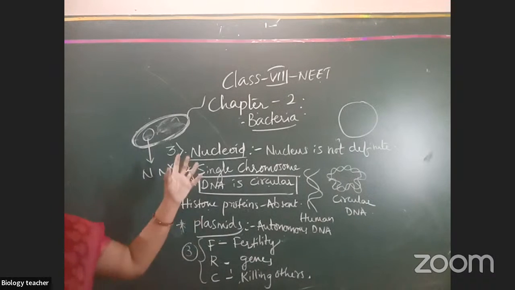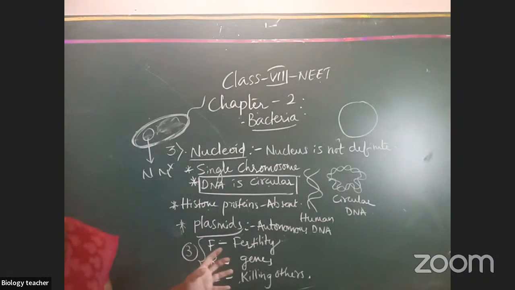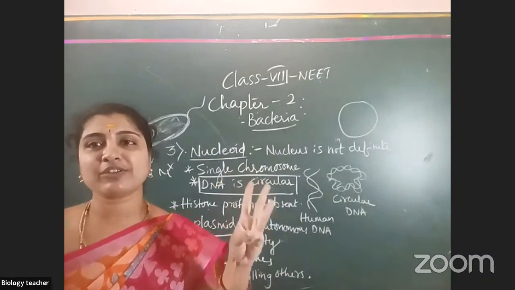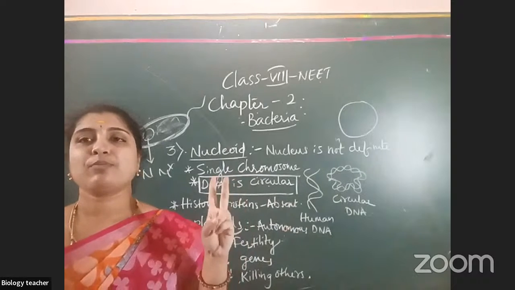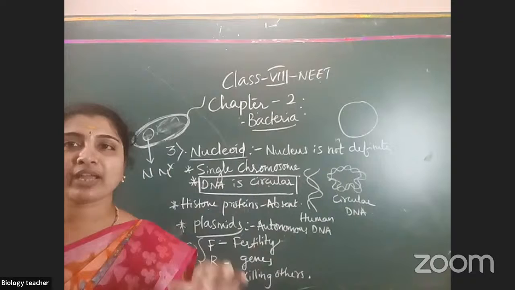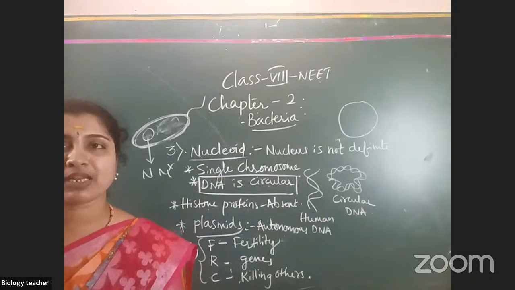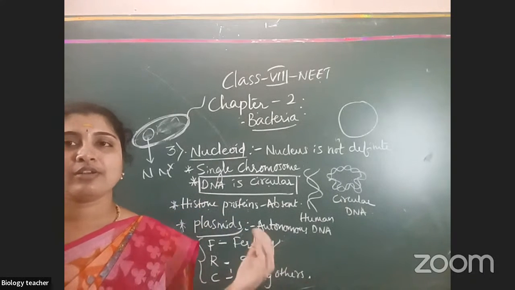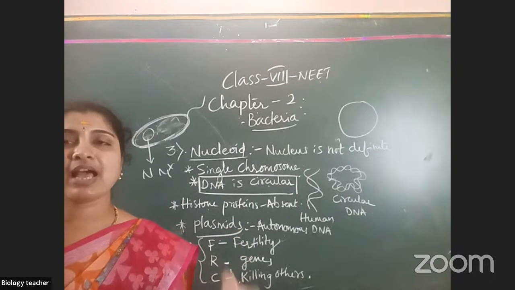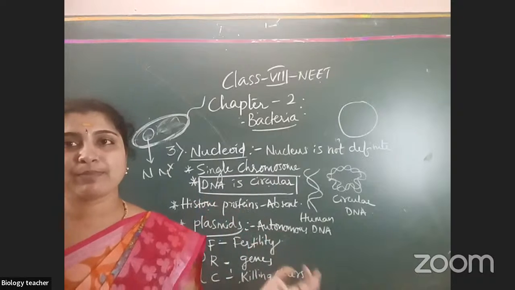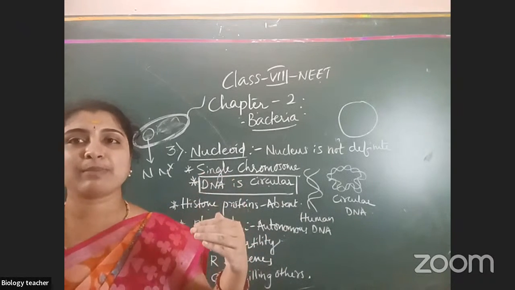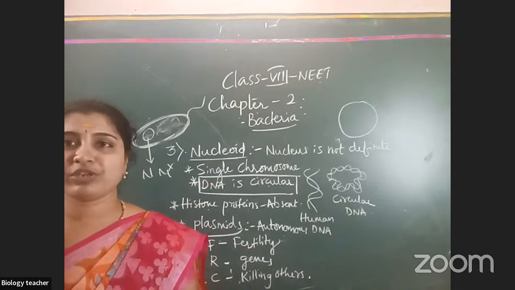This is the structure and function of bacteria. First one is cell wall, second protoplasm, third nucleus. The cell wall is made up of several layers: teichoic acid, gram positive, gram negative, glycogen, pili, fimbriae, flagella, sex pili. Next, the cell membrane is made up of lipo and protein. The cell membrane is helpful for binary fission.